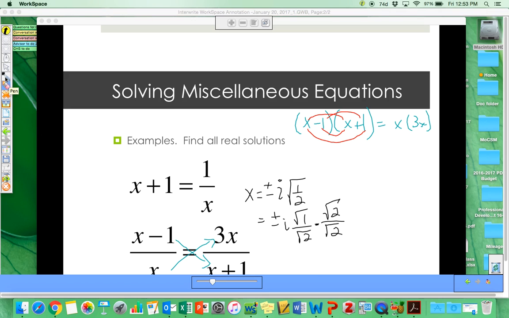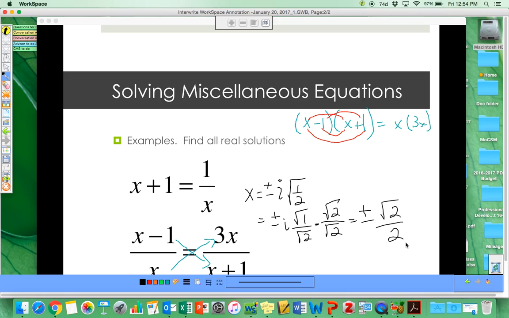And so when that happens, we end up getting plus or minus i times the square root of 1 times the square root of 2, which is square root of 2. Square root of 2 times the square root of 2 is technically the square root of 4. And the square root of 4 is 2. And so these end up being your 2 answers for x. Do not divide that 2 into this 2, because remember this isn't a regular 2, it's the square root of 2, which is a decimal, 1.7 something. And so there we have it.